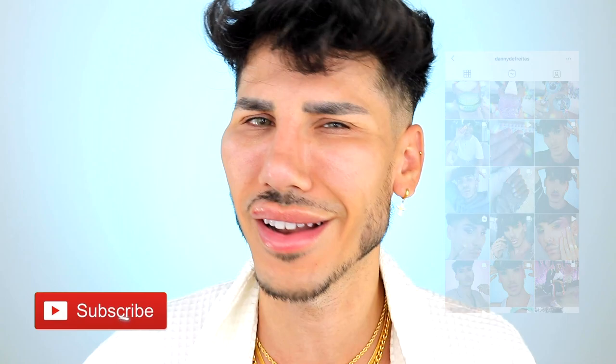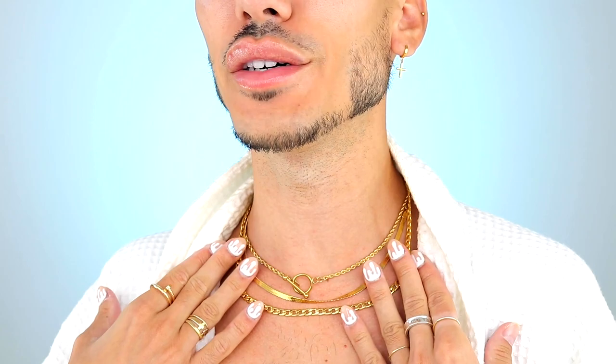I'm always posting on a weekly basis, so definitely check it out. I just wanted to mention really quickly — how cute is this jewelry I'm wearing today? All three necklaces are from a brand called Adjo Jewelry, which is a really sweet friend of mine. Her name's Sarah. This is her brand and I am obsessed. I absolutely love it and I feel like it looks so cute.